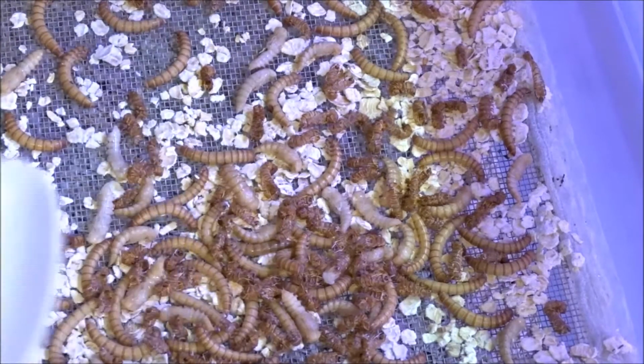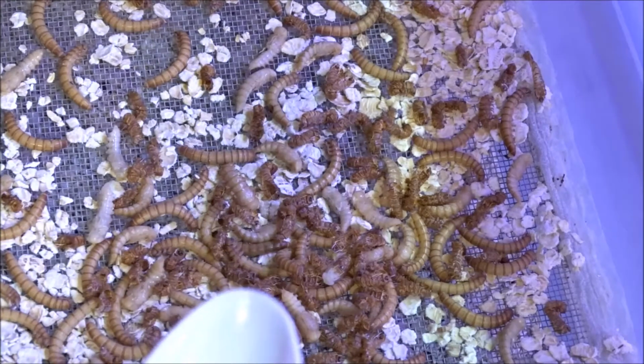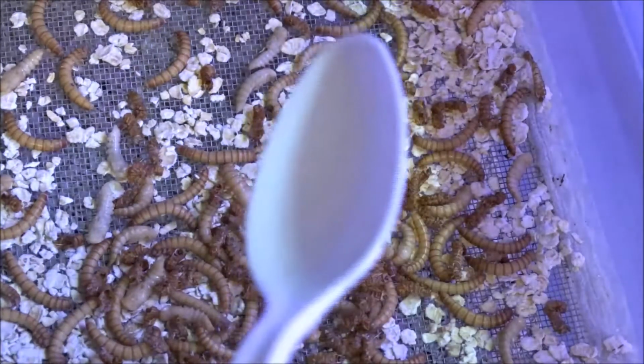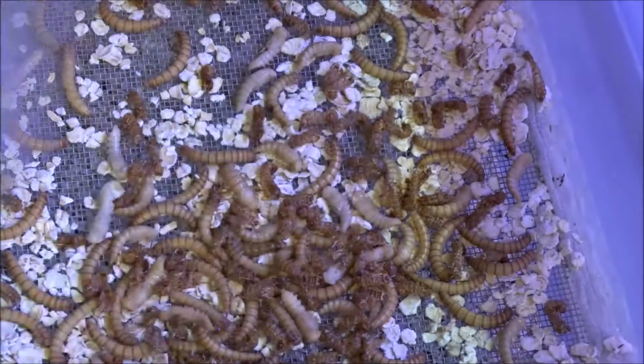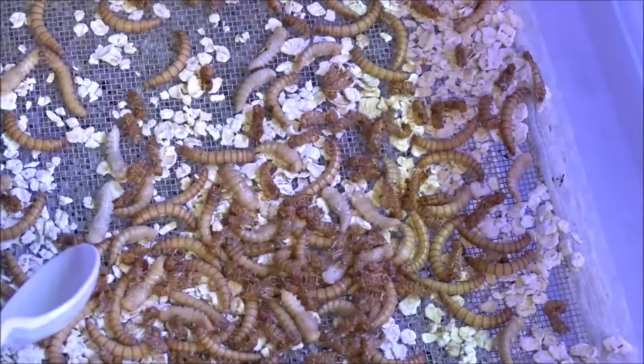So I don't touch anything with my bare hands. There's a lot of people that breed mealworms or deal with mealworms a lot. They eventually become allergic to them, so I try not to touch them with my bare hands. Besides, it creeps me out. So what I do is I use this little plastic spoon, and I got a little container here. You see I got 2 in there. I started collecting the pupa.